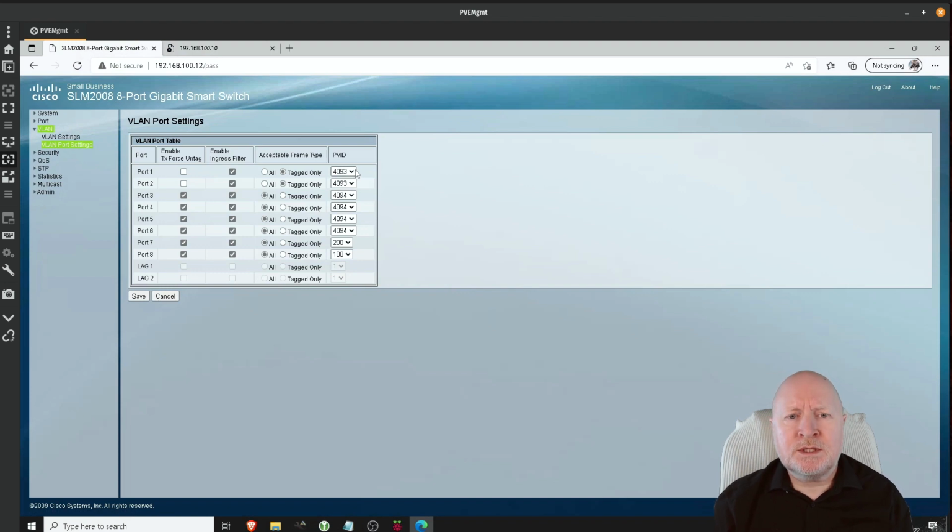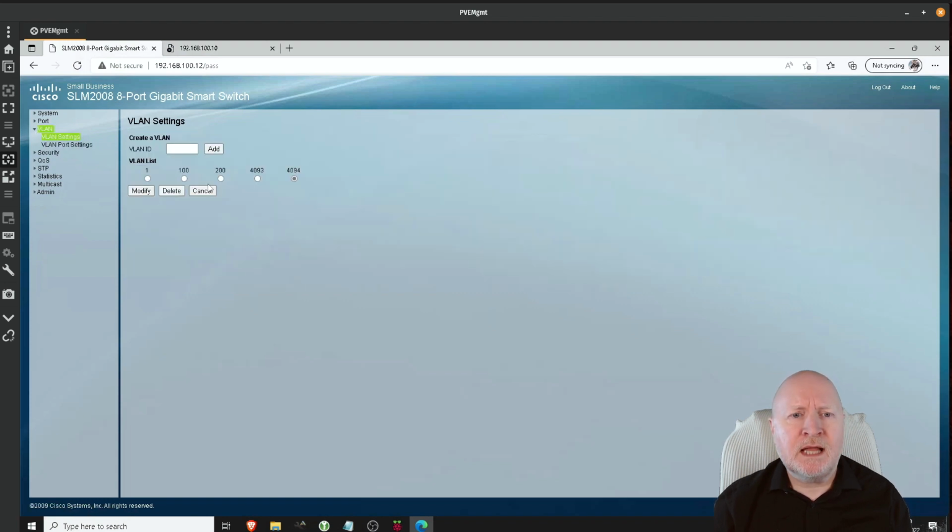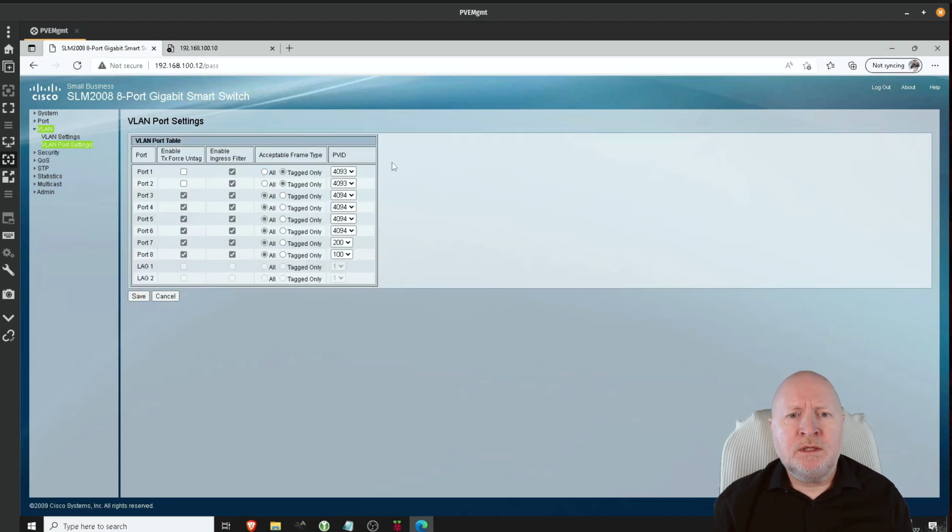I mean, you might be able to add an interface, add a VLAN onto the actual trunk within this page, for example. In my particular case, I had to go out to the VLAN settings page and modify the actual VLAN itself to tell it what ports to put it on. Whereas with some switches, you just do it on the actual interface itself. You just say, oh, you can now accept these VLANs. So it might vary, but hopefully that gives you a bit of a better understanding.